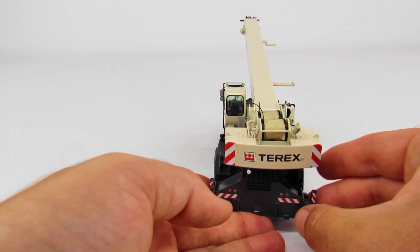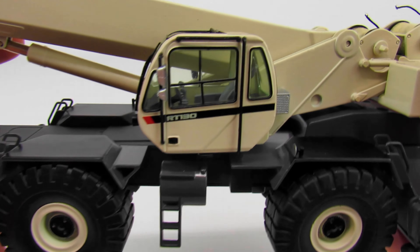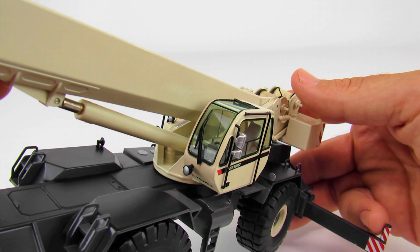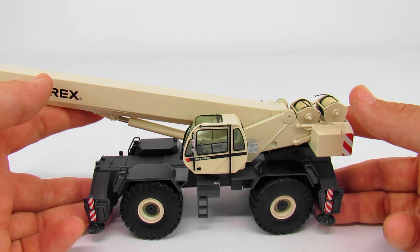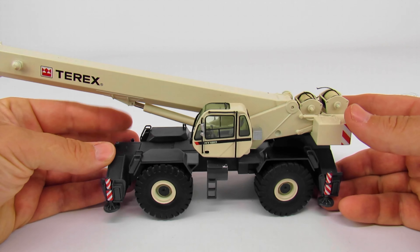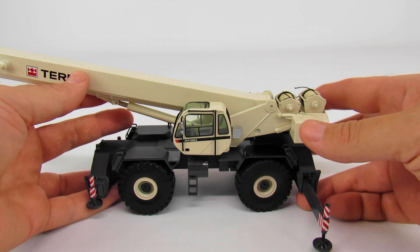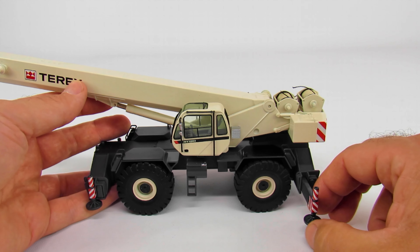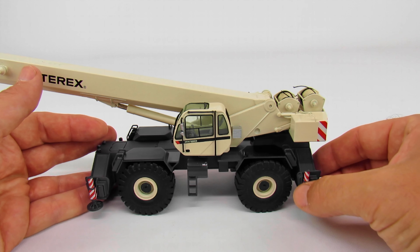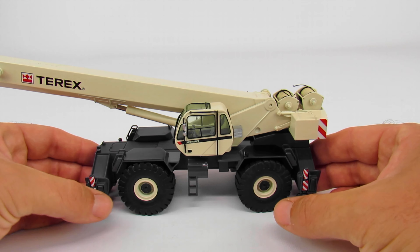The paint and decaling are all very good and crisp. The casting is really nice, the cab interior is really well done, and they have weather stripping on all the windows. The mirrors, lights, and everything look really good — so much better than any of the RTs done in the prior 20 years. This does still have the older-style screw-type cylinders for the outriggers, which isn't great, but at the time that was normal. The bottom half looks like a normal hydraulic cylinder even though the top half is still screw-type.